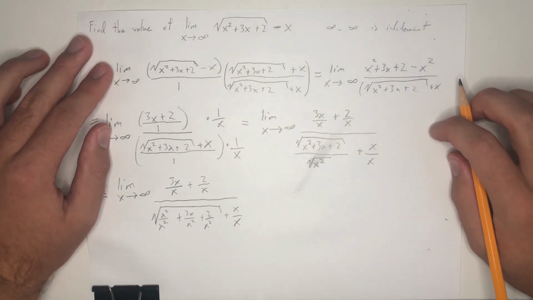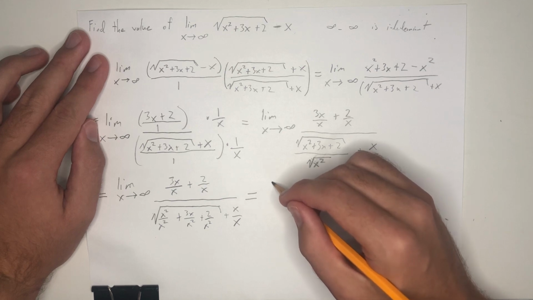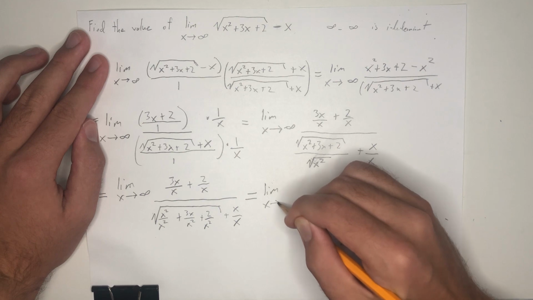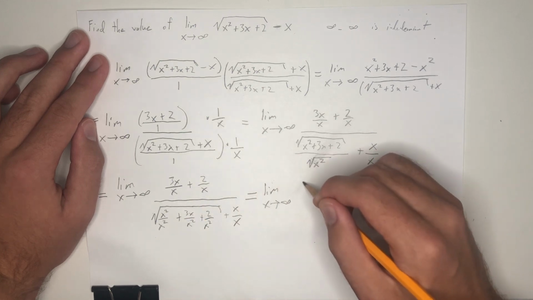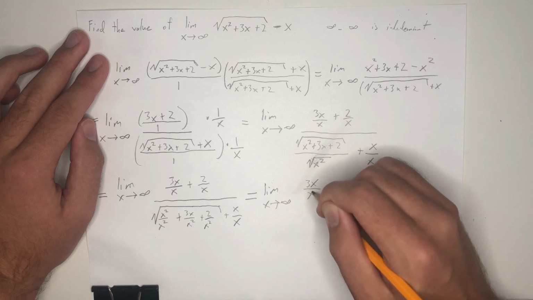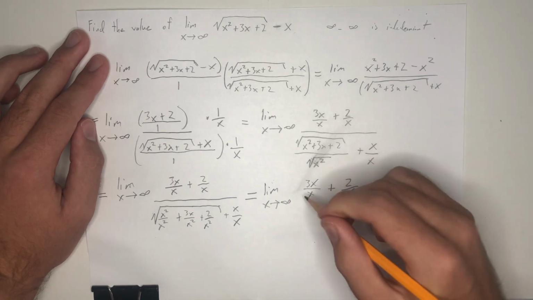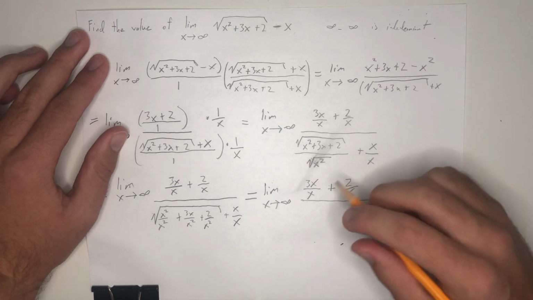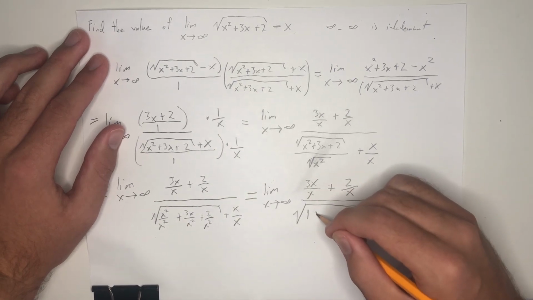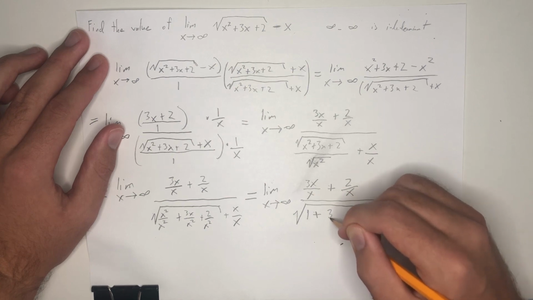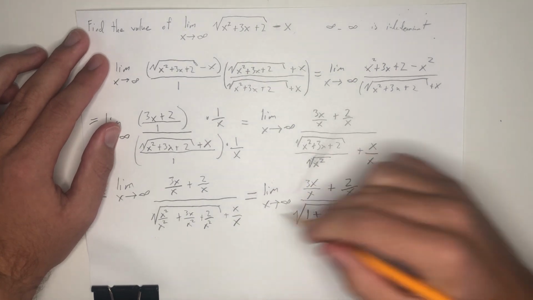So we're going to do a little more simplification before we apply the limit, but then we'll be able to see how everything works out. This right here we're going to want to leave as 3x over x, because we want it in terms of x when we apply the limit. Even though we could cancel it, we don't want to do that. And on the bottom, we will get. We do want to do that one because that one cancels out. And we also want to get that one to 1.